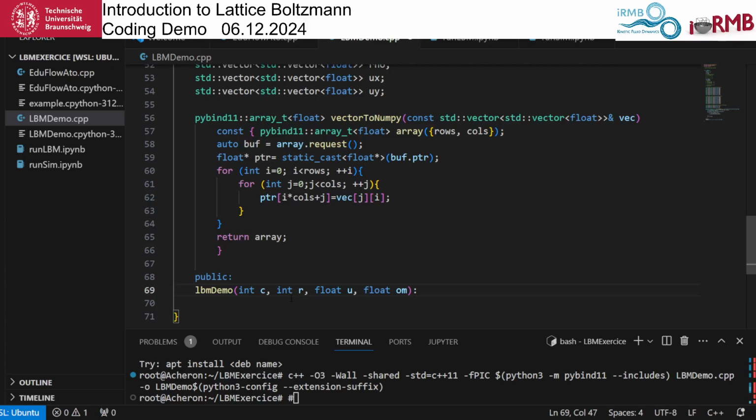So now we basically set these attributes here as columns.